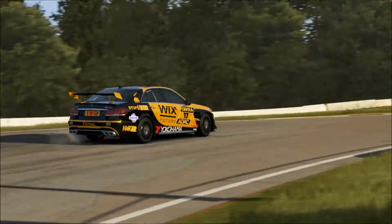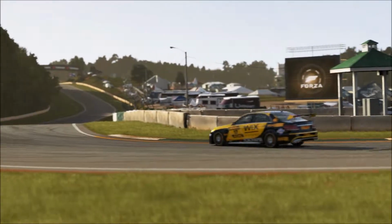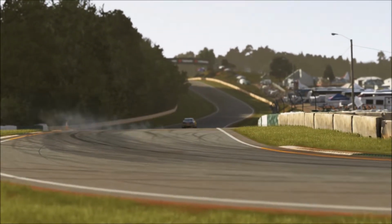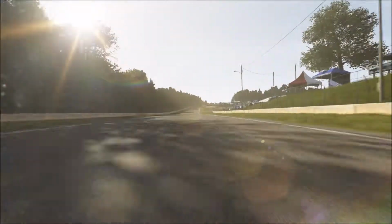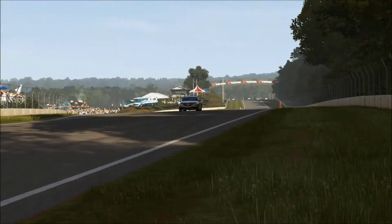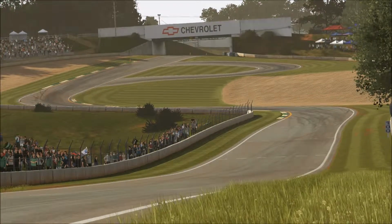But then when you try and push it hard to replicate that time, it's just not going to work. You're going to end up in the wrong gear at the wrong time, or end up drifting around because you're putting too much power down, or just something will go and it will not work. But then once you go back to, okay, I'll just ease off a little bit, drop a second or two a lap, and it's one of the easiest cars I've had to drive. It's just absolutely baffling to me.